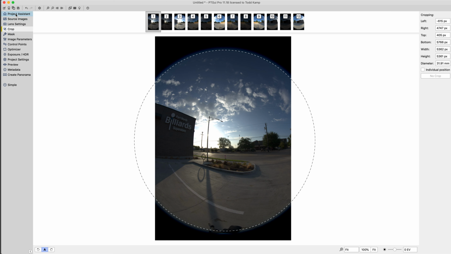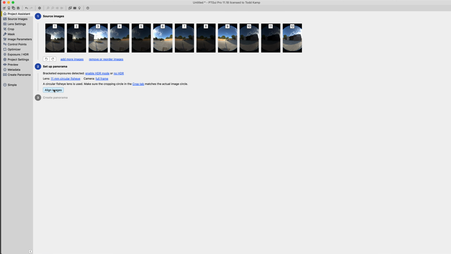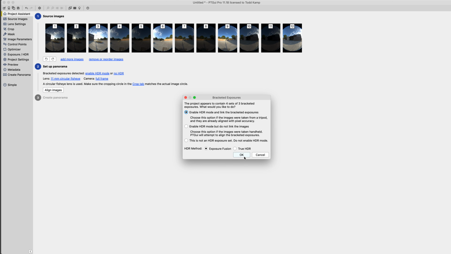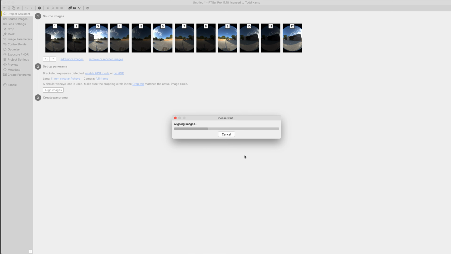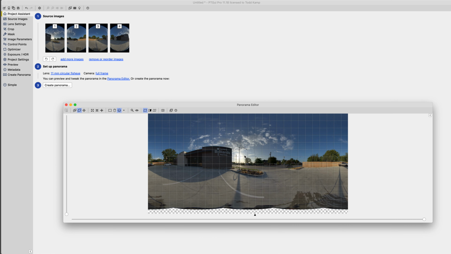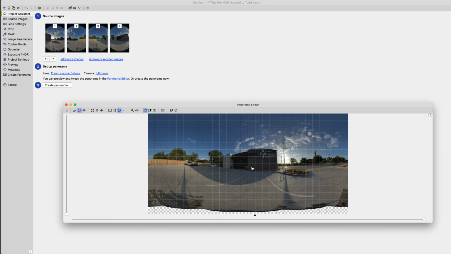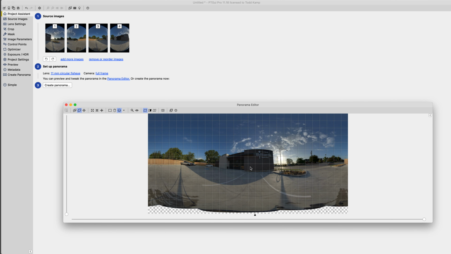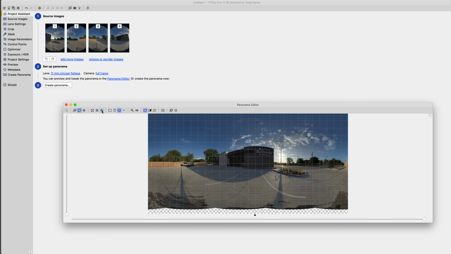Okay, so the circle is there in the middle. So we go to Project Assistant and align the images. Settings stay the same. That looks good. Let's put this building right in the middle. It looks better when you're looking at the panorama by itself if you do a little bit of composition right here. So we are going to make sure you hit this, level it back up so it's perfectly level.